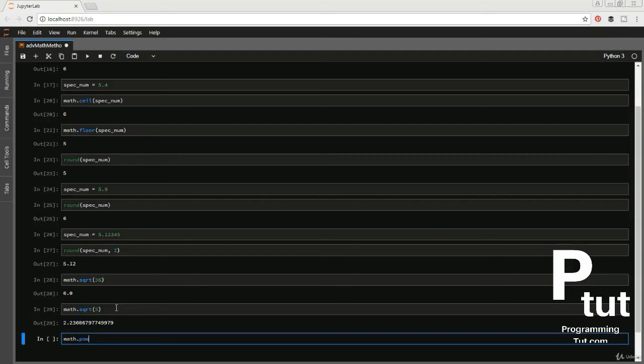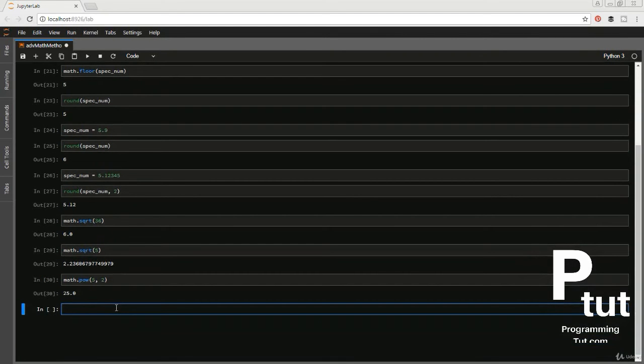Math.pow. What this does is to the power of. If you have a number that you want to the power of something, you would type it in: 5, to the power of 2, which will be 5 times 5. When I run the program, it prints 25.0. This is the complete reverse of the SQRT method and is also in its way very useful.